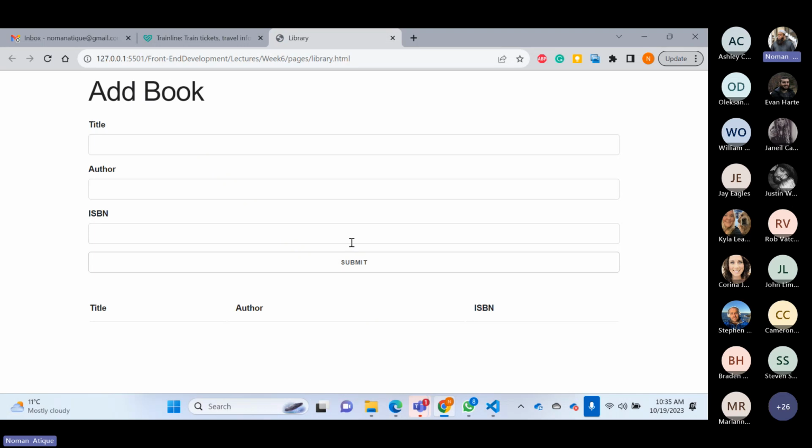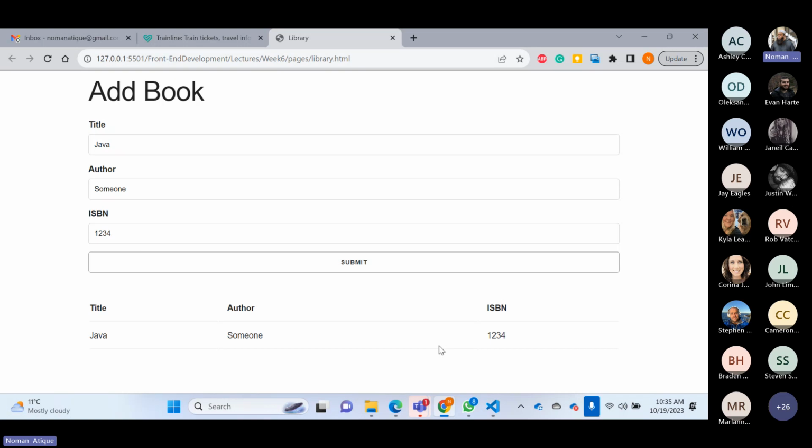You remember this was our project, and the project has some interesting things happening over here. We have seen that whenever we enter the name of a book, whether it is Java, or someone, or 1234, and I hit submit, you guys remember that it would show me those books being added in the row.